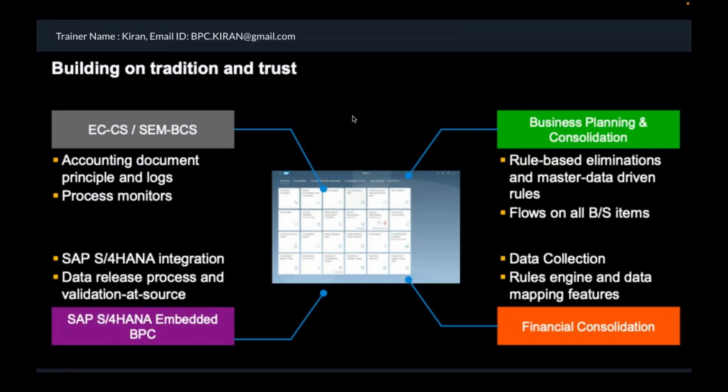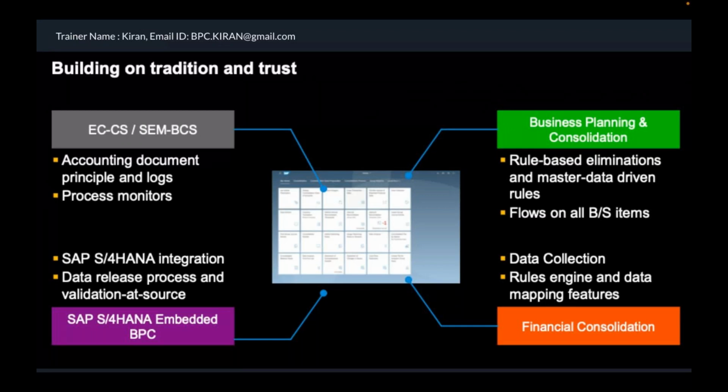When you talk about business planning and consolidation, I'm talking about the capabilities of these products. Each SAP consolidation product has its own capability. In business planning and consolidation, the business rule engine is very good: account reclassification rules, currency translation business rule, balance carry forward business rule, eliminations and adjustments, rule based methods, multipliers. The rules we define in BPC are very good.